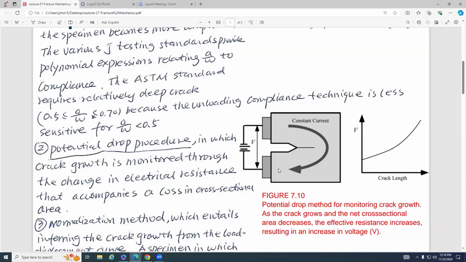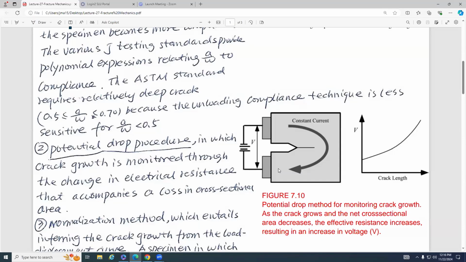So that is the physical principle for this device. Based on the change of voltage, you can know how big the crack is. And how to do that, guys? If you have never designed, built and tested these sensors, you should know that you need to calibrate.